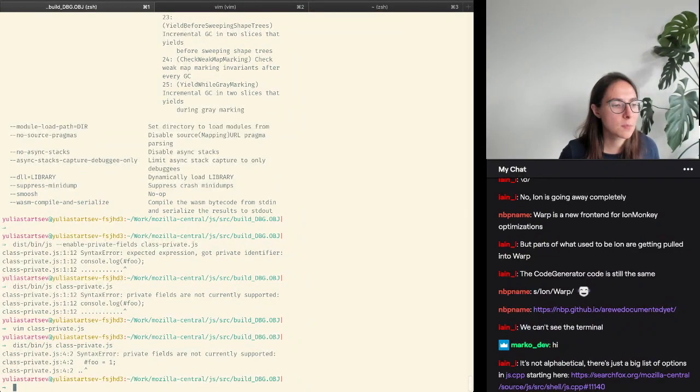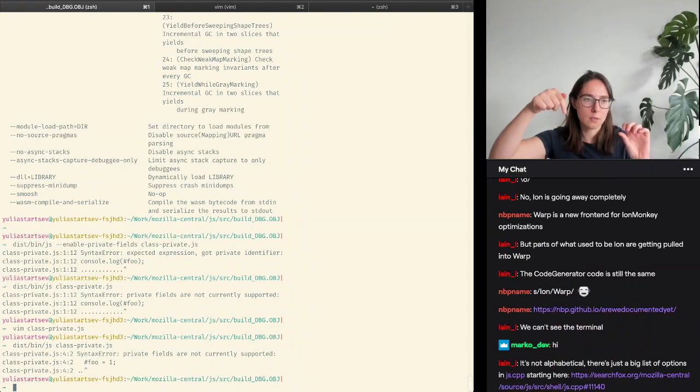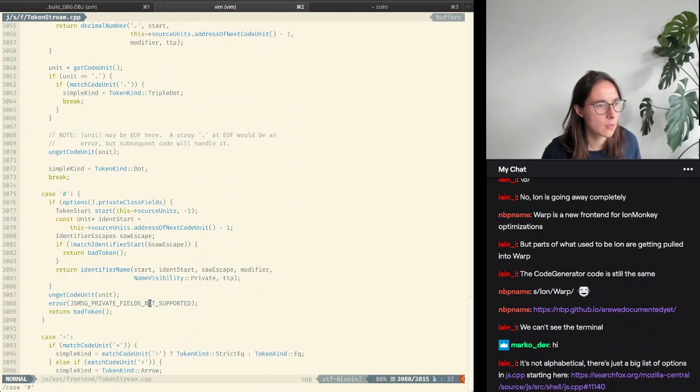Okay, so this message should still be used, but we don't have any information about whether or not the token that we're looking at is in a class body or not, because we're in the token stream, and the token stream is basically just looking character by character and saying, okay, this character is valid in this situation, this one is not. We don't have a ton of information there, I think. Unless I'm wrong. So if somebody wants to correct me, please do.